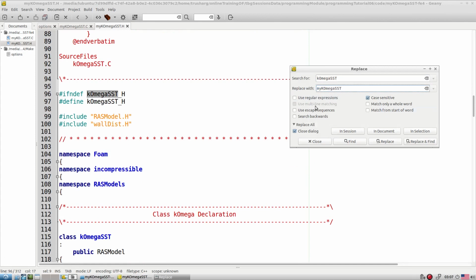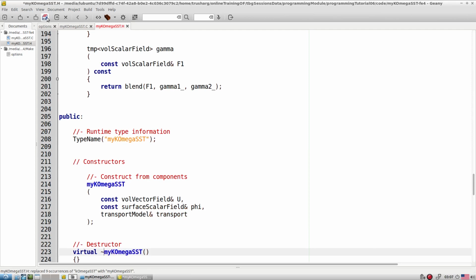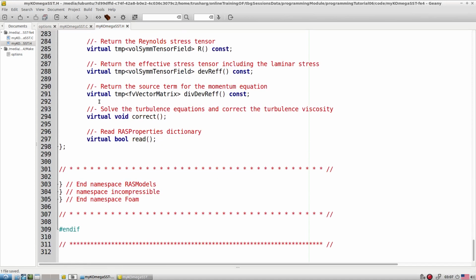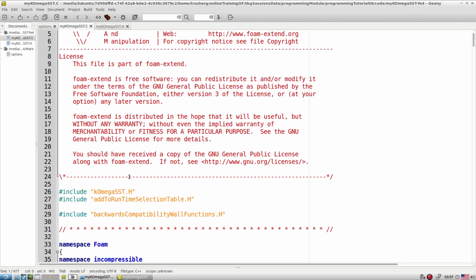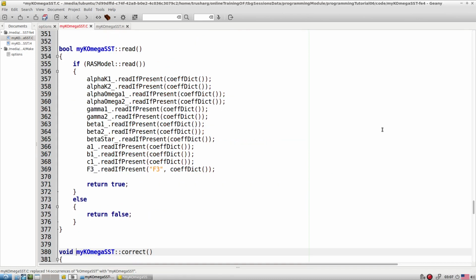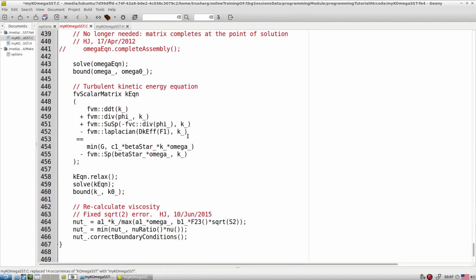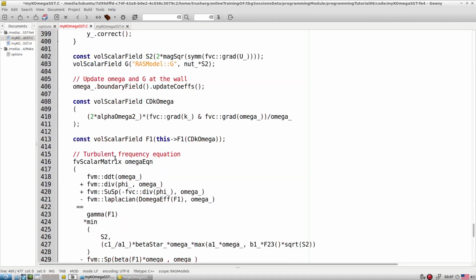So we replace inside the .H file and .C file the word k-omega SST with the word myKOmegaSST. So replace everywhere. Here we are set everywhere. Similarly inside the .C file as well, everywhere we replaced the name.